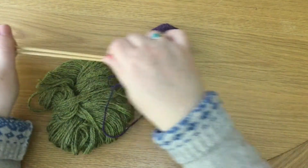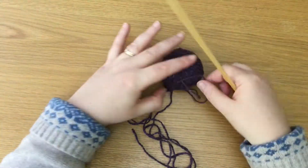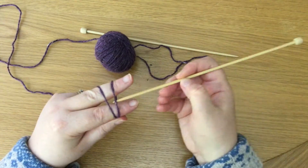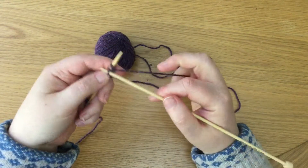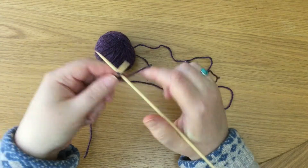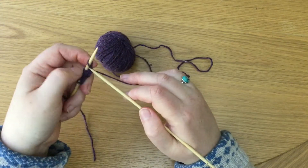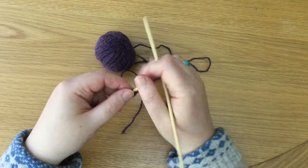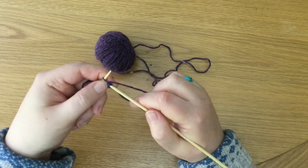I have the Felted Tweed — there are two colours I could use but I'm going to use the smaller ball, the purple. You really do not need that much. With three and a half millimetre needles I'm going to cast on 10 stitches to start with. I'm using the cable method cast on, which you can find in my cast on playlist. I recommend the cable cast on so that it's not stretchy, because you want this to be a specific shape — we're looking for a circle when we knit this. Just make sure you count your stitches so you know where you are.